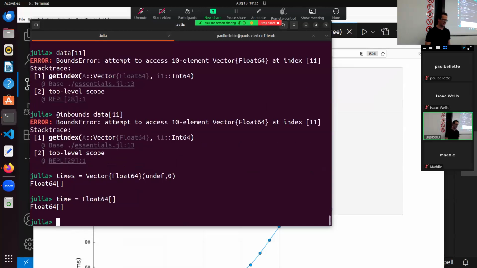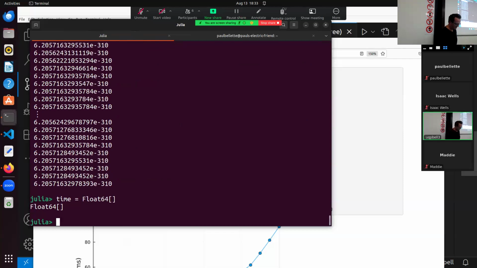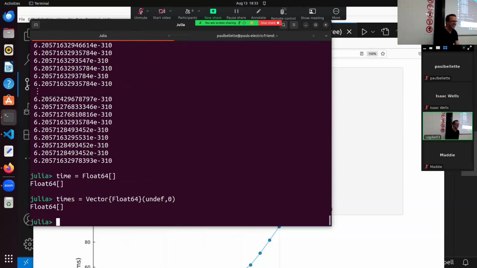If you want an empty array, you can do it that way. You can also do it this other way. If you actually know the size of it though, and you're not going to push things in, you can use undef, which is just random initialization, so you're just reading a random bit of memory. But if you don't know the size, you can do this. Or if you like confusing students, you can do that too.